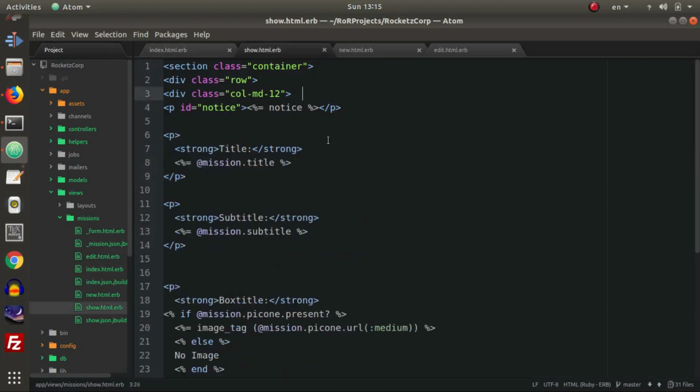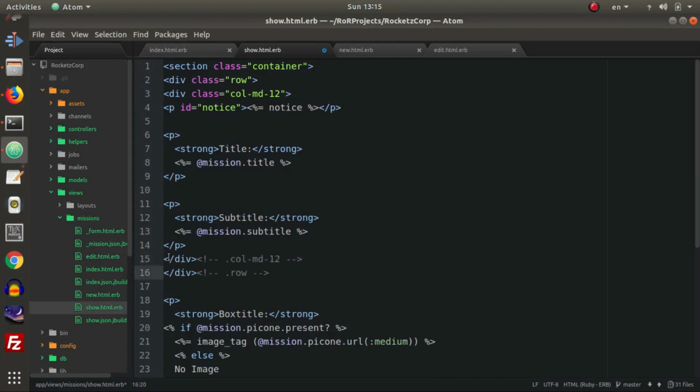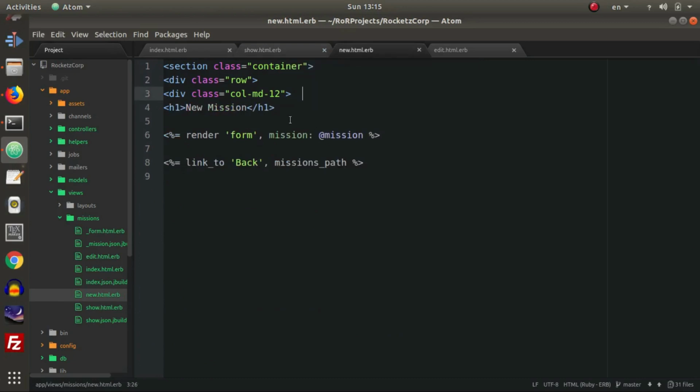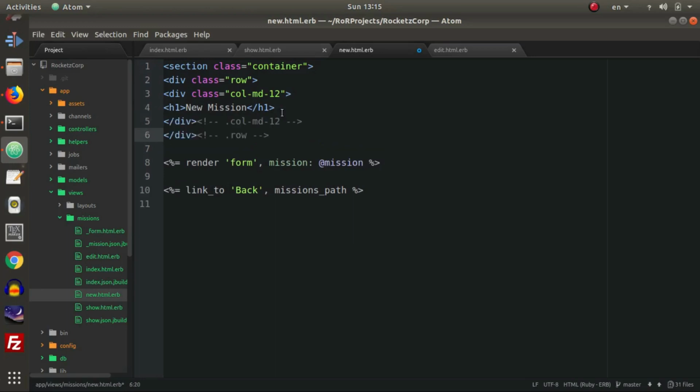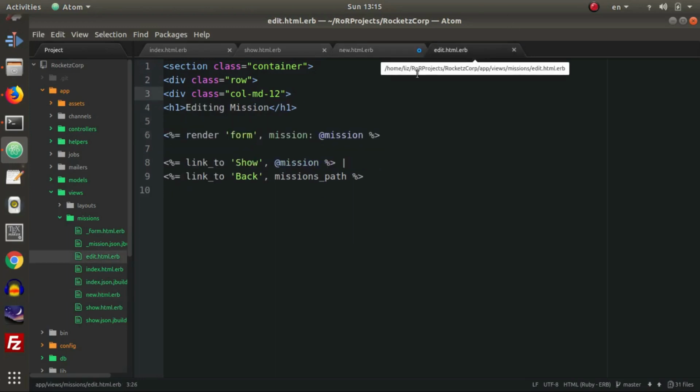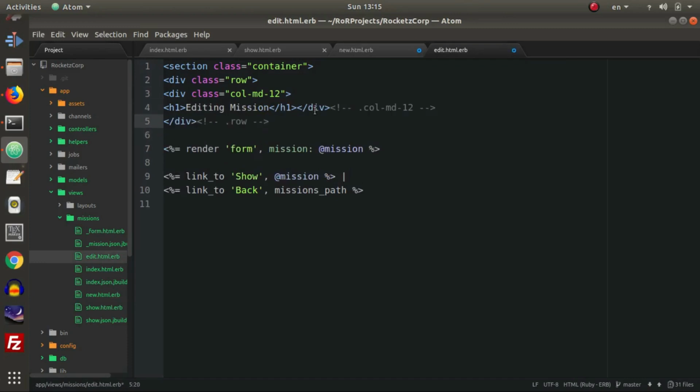Here you will paste it in under the closing paragraph tag for the subtitle. Go to the new page and paste it in under the h1 tag for the new mission. And you will do the same for the edit page. Paste it in under the h1 tag for the edit mission.